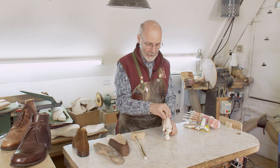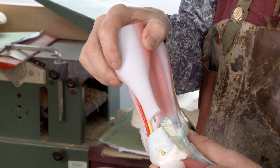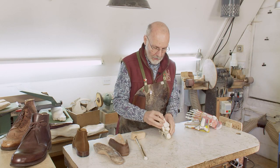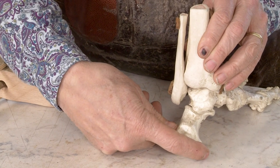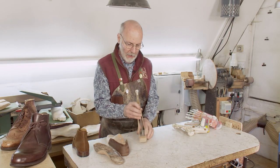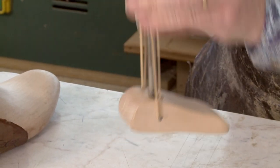What happens in a hypermobile person — say this muscle here, you can see there's the Achilles tendon — imagine these two bones grow two centimeters. This is now two centimeters too short and it begins to pull, and you can see it's slightly out of line because of shock absorption. So what happens if you're hypermobile is there's a strong tendency, instead of stretching the Achilles tendon, to simply collapse the foot. That's what we've got to stop happening, because the whole thing is very unstable until those muscles get longer.